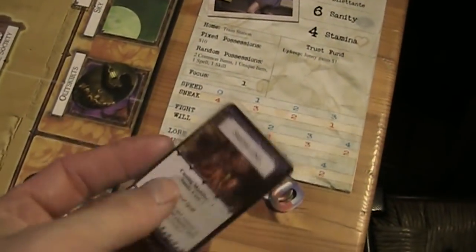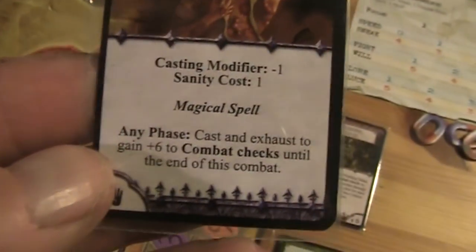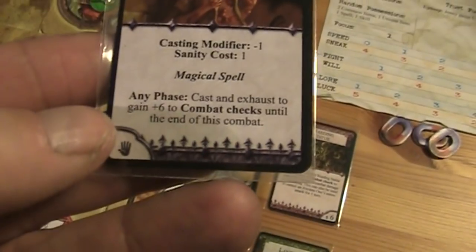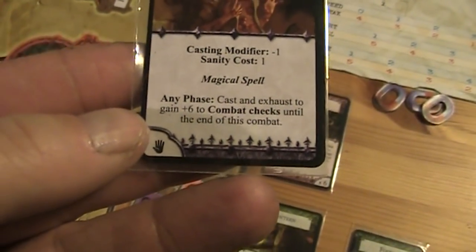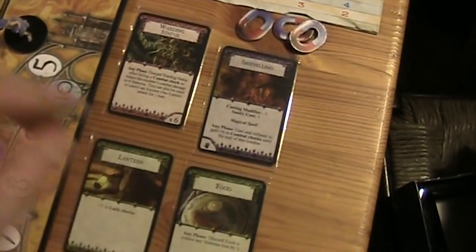However, at least she got a good spell here, the Shriveling. Casting modifier -1, sanity cost 1. Cast and exhaust to gain +6 to combat checks until the end of this combat. That's definitely strong and yeah.